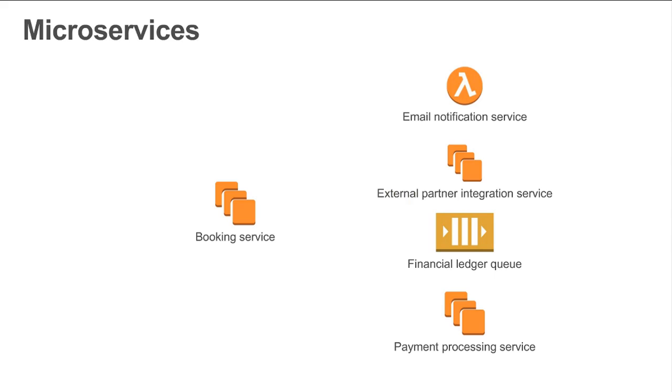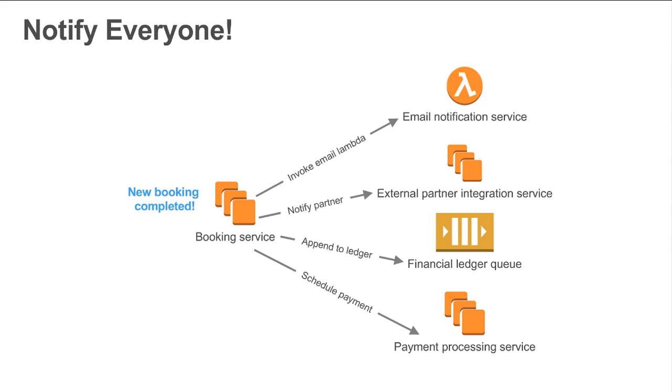Okay, and let's look at a third example here. Let's say you've done all the work and you're building a modern service. You've broken down the responsibilities into microservices. So now you have multiple services that are interconnected to process the hotel booking. And when a booking happens, you need to notify a small Lambda function that will email the notification about the booking that has been made.